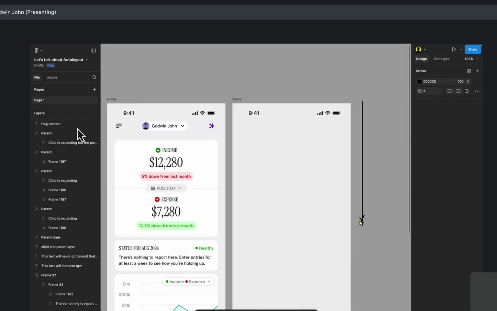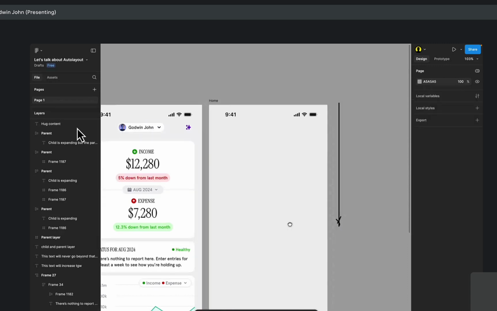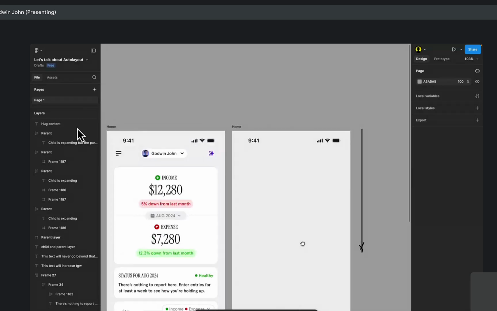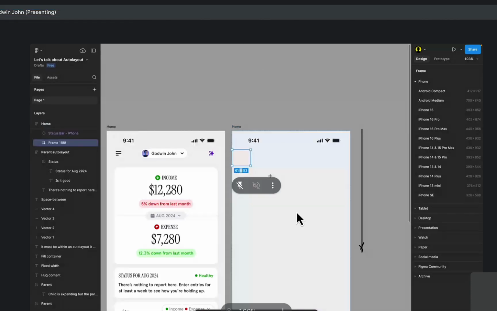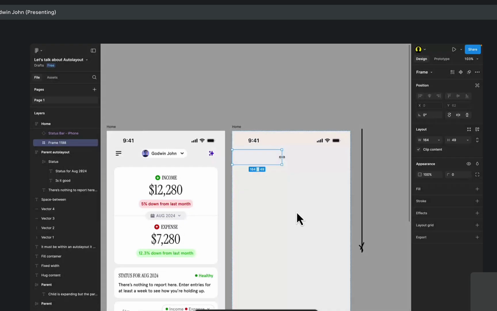Okay, right. Now I have what I want. Let me just copy this. This is also an auto layout. Then I can draw a frame inside it. If I draw any frame, you can see as I'm drawing it's sticking to a position. That's the right hand side position, because the main frame itself, I set it to always start from the top right.